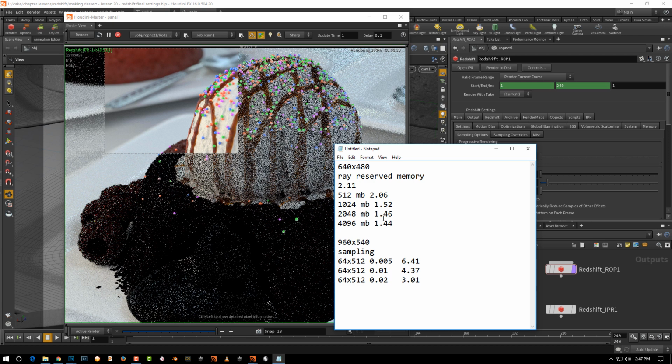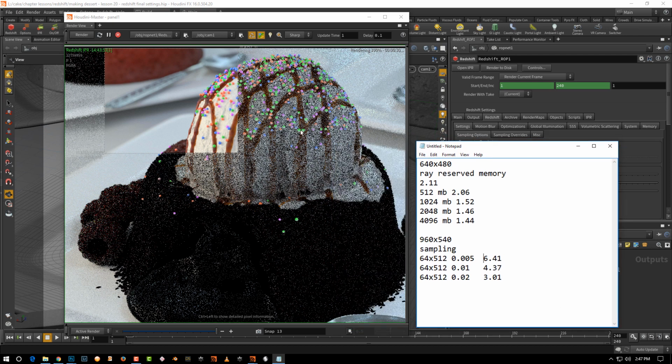So when you put it for final render, just don't use your machine. I guess that will be a good idea. Or have a secondary graphics card just for browsing purposes. And then the sampling is up to you. Whatever noise level is acceptable to you, you work with that. But just remember, the lower you drop that adaptive threshold, the time jumps are pretty massive, so you have to be careful about that.